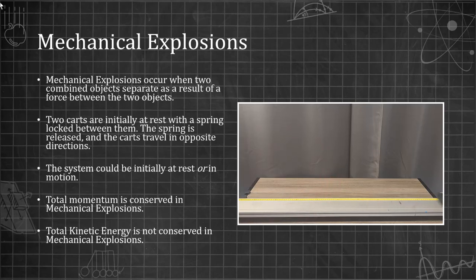We don't get total kinetic energy being conserved, and that's pretty clear in this spring example, because we have some stored spring potential energy that's then being converted into kinetic energy of the two carts. So we actually see that the two-cart system has no kinetic energy to start, and then it gains some kinetic energy. And now remember, when we're talking about these collisions and explosions, we're talking about total kinetic energy, not just total energy. And that's one of the conditions that we're looking at here.